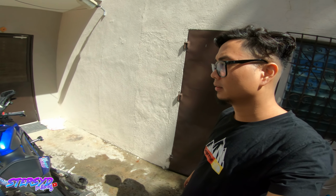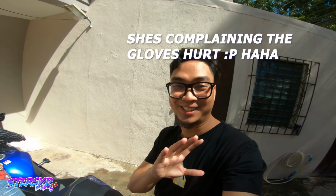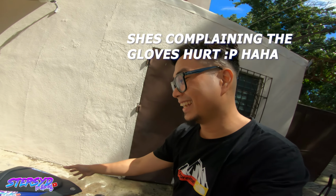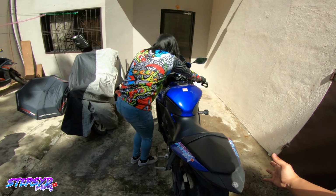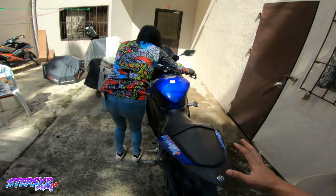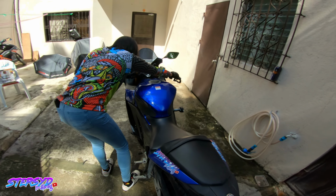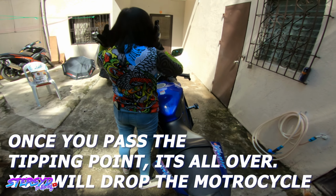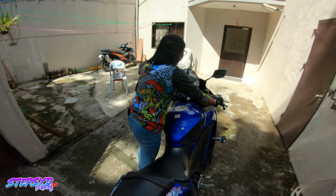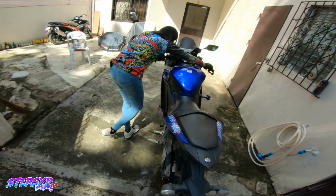Gloves? It's painful here. It's just a cheap pair of gloves, love. Sorry for the brand, Nitro. It's not as quality as you expect. So I'm just trying to support here in case she tips over. Because we all know once this bike tips over, if it's not right at the center of gravity, it falls. Come on, big. Wait, sir. So side stand.